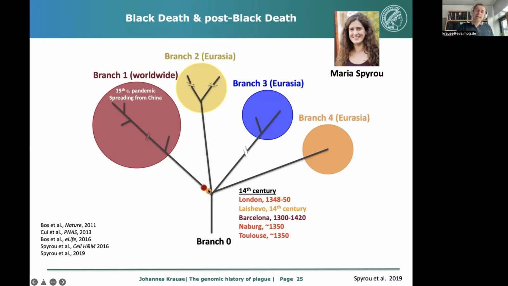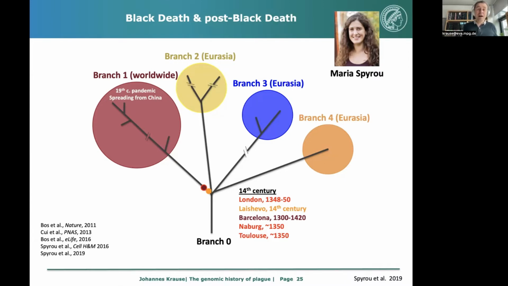What's also remarkable is that this is literally the common ancestor of all this diversity that's found in the world today. That also means it doesn't have anything, not a single base, not a single gene, that is unique to that ancient pathogen that is not found in the daughters, the strains you find in the world today. You find them in the Grand Canyon, in Madagascar, in Central Asia. So it also tells us that the phenotype probably hasn't changed. It's not that the Black Death was a super lethal strain spreading like wildfire because it was biologically adapted to be faster, more efficient, or a bigger killer. It also means that all the strains around today, at least the ones that fall on branch one, if you catapult them back in time, they would cause the Black Death again.